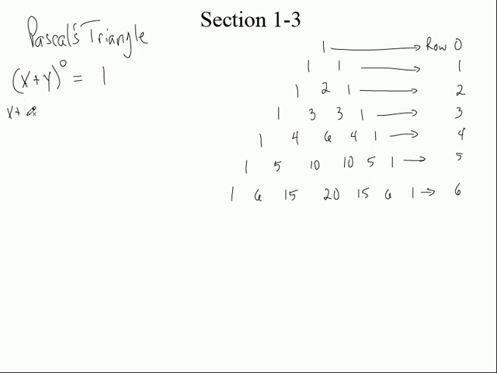Watch this. x plus y to the first is what? Just x plus y, or x to the first plus y to the first. I want you to see something here as we go on. We're going to establish a pattern here too. So x plus y to the second is going to be, watch, if I multiplied this out, I would get x squared plus, it's not x squared plus y squared, is it? Because I got to go x plus y times x plus y. So it would be x squared plus xy, which would be what? Plus 2xy plus y squared.